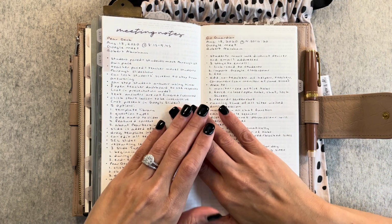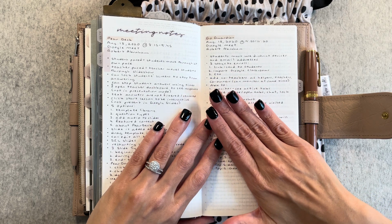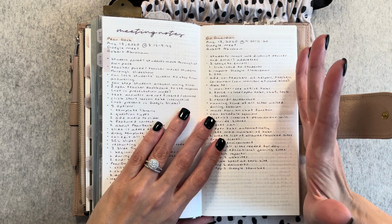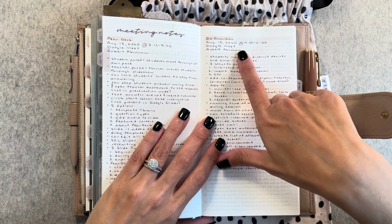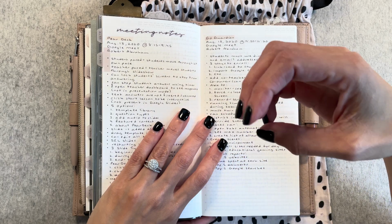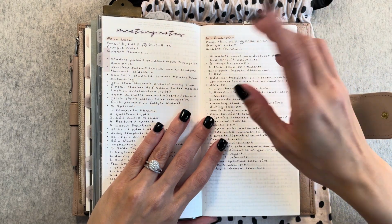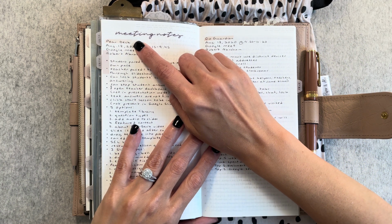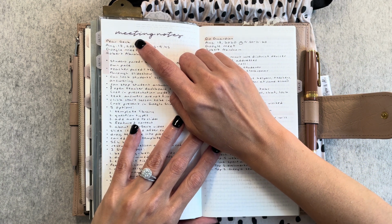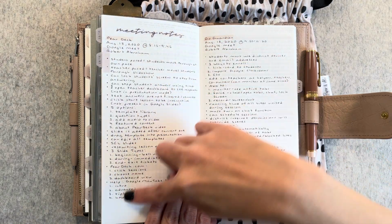And these are all of my meeting notes from meetings of professional development that I want to keep the information from. Not every meeting I go to. So during 2020, we did a ton of PD in order to have like a vault of information for online learning. So this was Pear Deck, Go Guardian. So what I do is I highlight the title of the PD. I write when it happened, where it happened, who the presenter was, and then all of my notes.